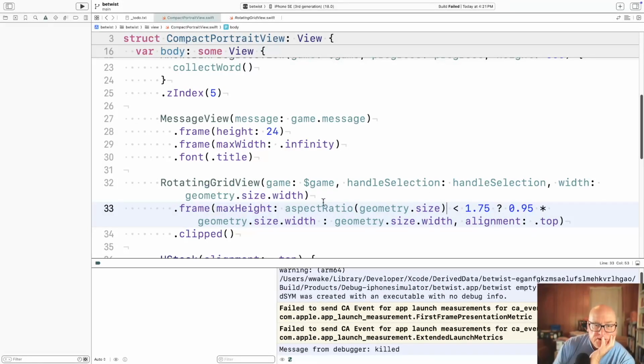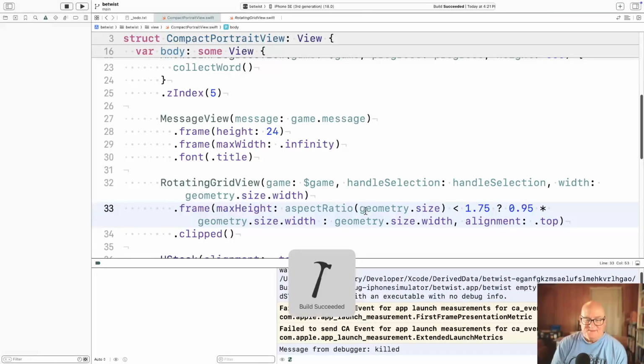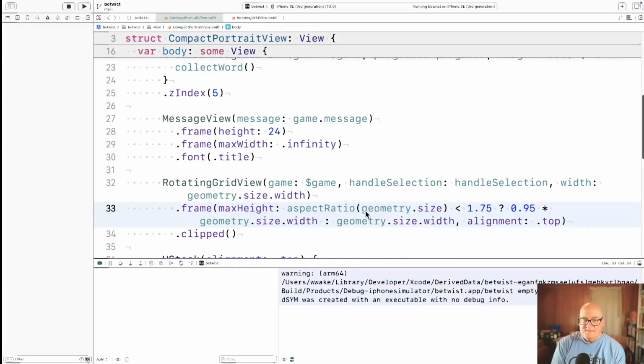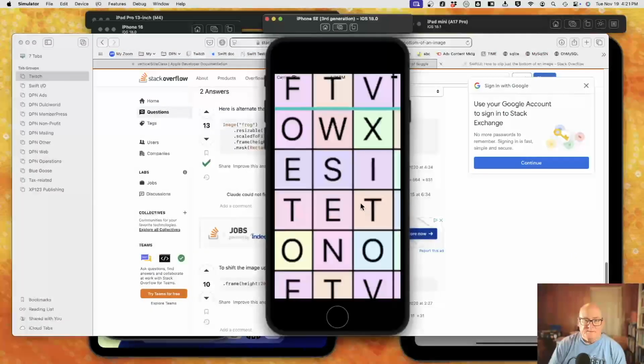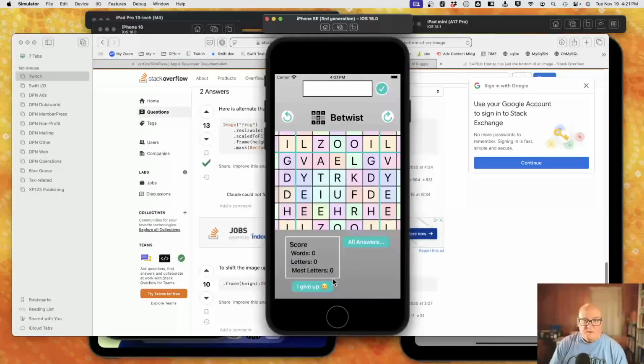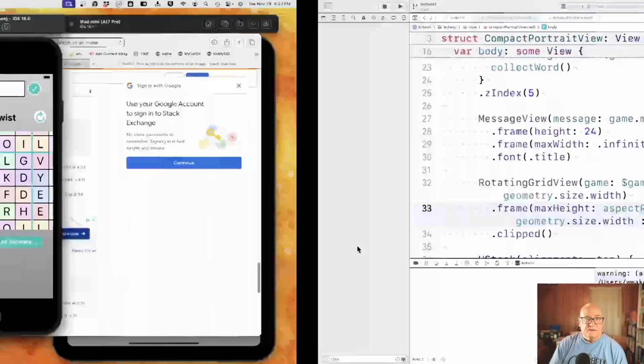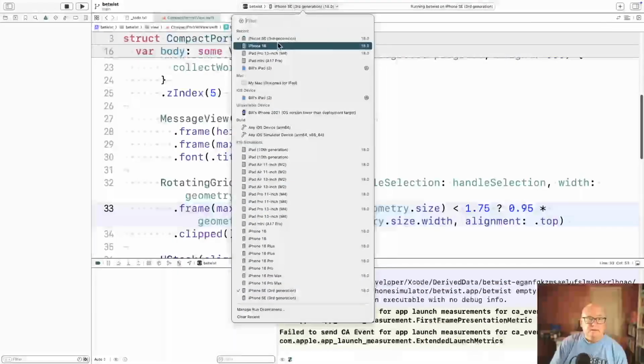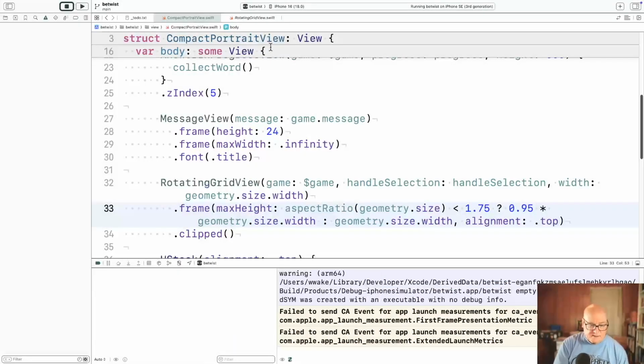Well, no, I think we can. Well, I'll run it and I'll fix it. Okay. That I think looks okay over here. Let's run it on the 16. He should look like he used to.